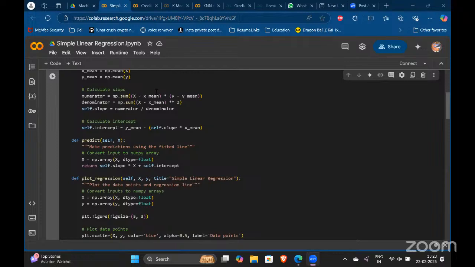Even in the code, I'm doing the same thing. This is the numerator and this is the denominator that I'll be calculating in the code. I'll share the screen and explain that as well. We'll get a1 first, then calculate a naught, and find the equation y equals mx plus c and see how it gets predicted.